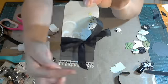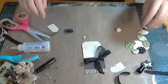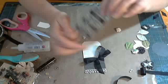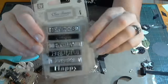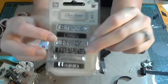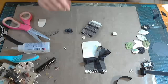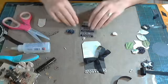Okay, so far so good. We got a little bit of lace danglies down here, a little bit of ribbon so far. Oh my gosh, it's coming together so beautifully. Now I wanted to use another word, but I don't know if it'll fit. These are just little word stamps that Prima came out with. I just took it off the packaging. It says gorgeous and pretty and beautiful and happy. I was like, oh my gosh, Prima totally made stamps just for me. No, I'm just kidding. I think these are fun, so I might use that. On my other one, I used Cherish, but I can't find that stinking stamp. I don't know where it is.